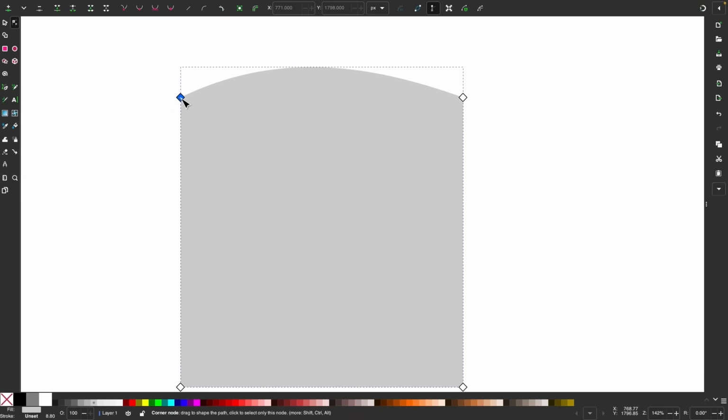And when I do that, we should get these handles that appear at each node. Now you could take these handles and use them to further edit the contour of the path. So if I were to take this handle and move this up, I could take this handle over here and move this down, and I can edit this further, and now we have a waving path.